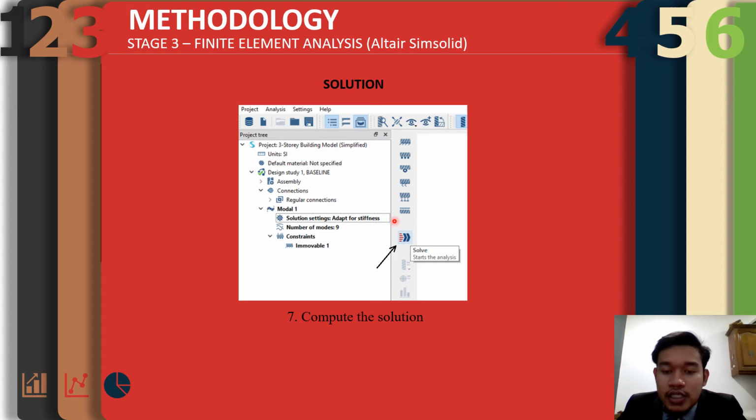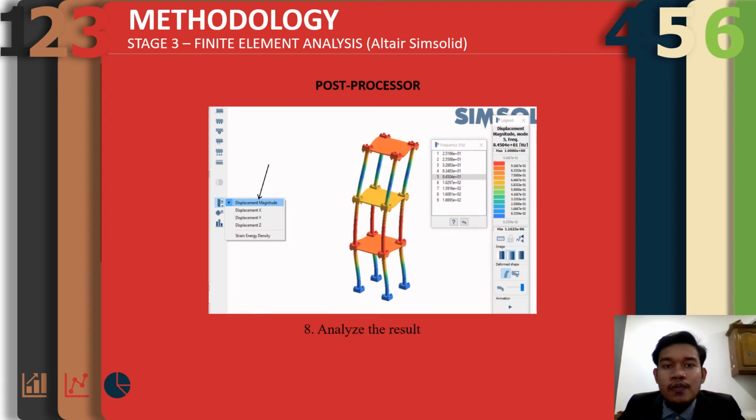Then click the save button. Then in the post-processor we can get the results in terms of displacement magnitude with respect to all the natural frequencies and mode shapes.